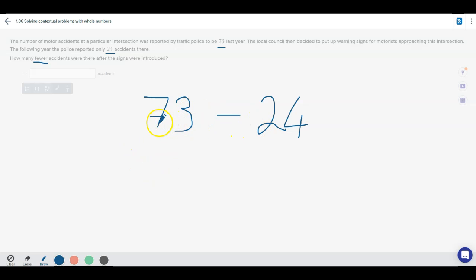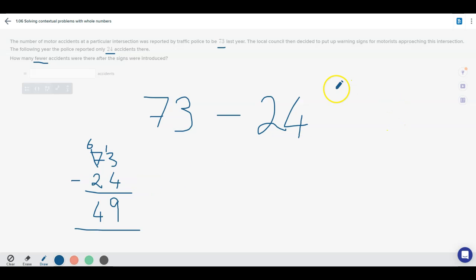Now, because these are double digit numbers, we should really do this in the vertical algorithm. So let's do that. 73 minus 24, keeping everything nicely lined up, our line underneath, and our subtraction symbol. Remembering that subtraction has to be done in the right order. You would not get the same answer if you did 24 minus 73. Completely wrong. So 4 from 3 doesn't work, so we're going to borrow from up here. So that's going to become a 6, and we put our 1 there, which is now 13. So 4 from 13, of course, is 9. And then 2 from 6 leaves 4. Draw a line underneath to show that you've found your final answer, and that's what we're looking for.